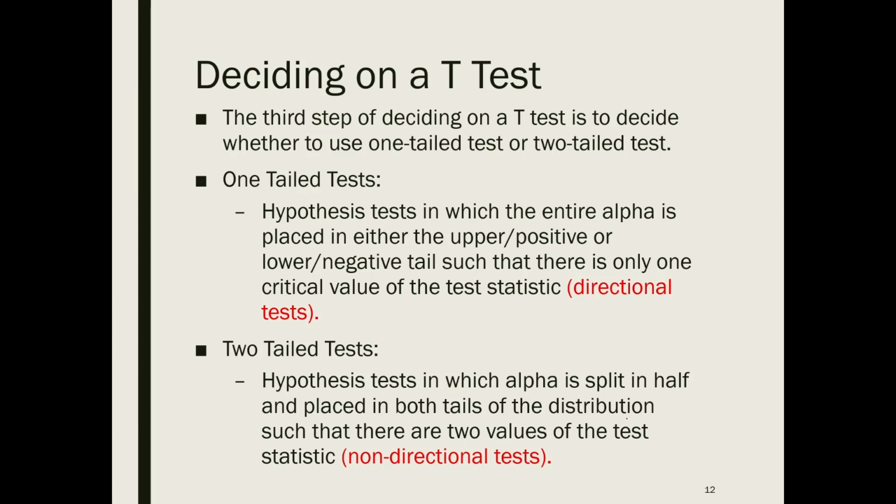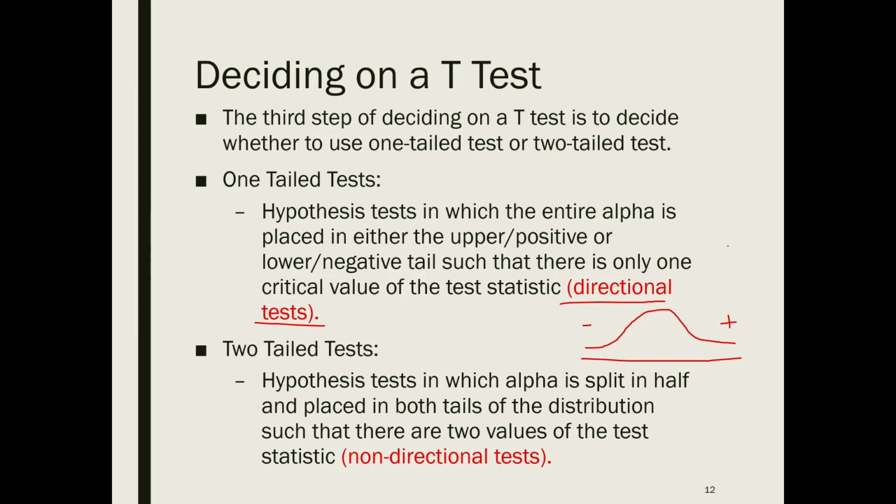Another thing in the t-test you have to decide, the third step, is whether it is a 1-tailed test or 2-tailed test. So I mentioned this one in the previous PowerPoints a little bit, right? So the 1-tailed test, also what we call the directional test, means, as you can see, we're using the t-test, so using the t-distribution. The t-distribution always has 2 sides, right? Left side, right side, positive side, negative side.